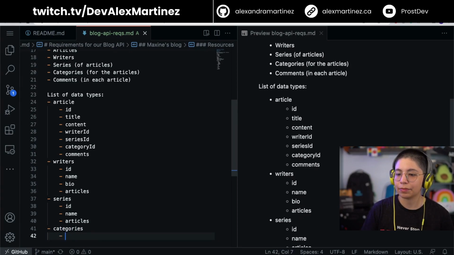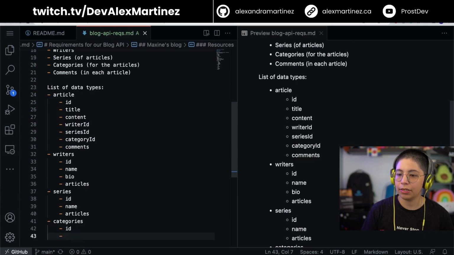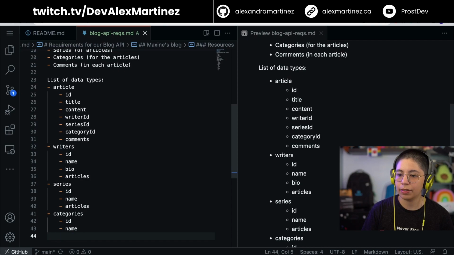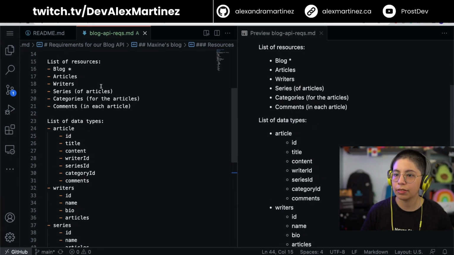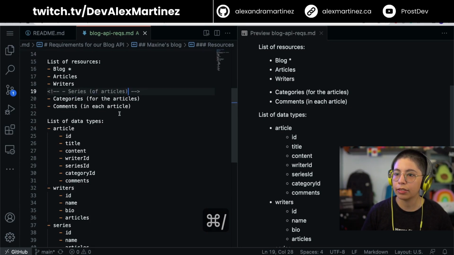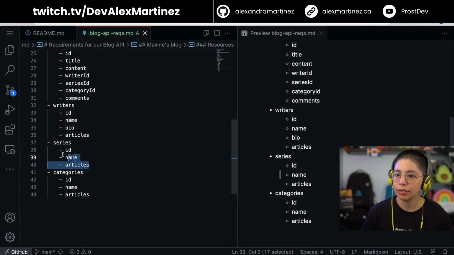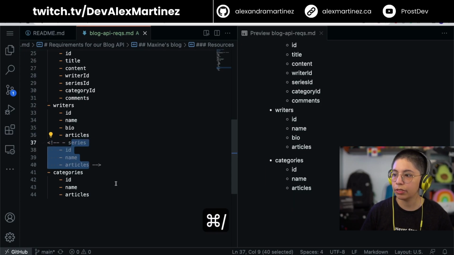Categories, category ID, category name, and list of articles as well. Wait, what's the difference between series and categories? I think I don't need it actually. So let's remove series. I think we only need categories. Okay.